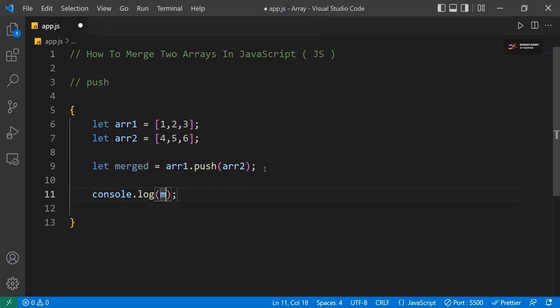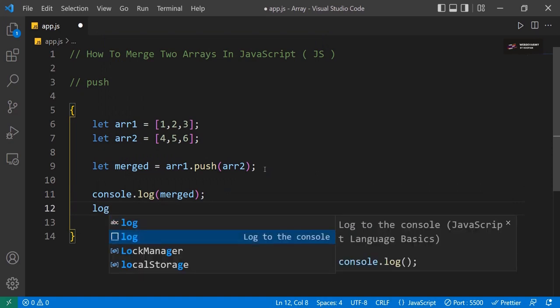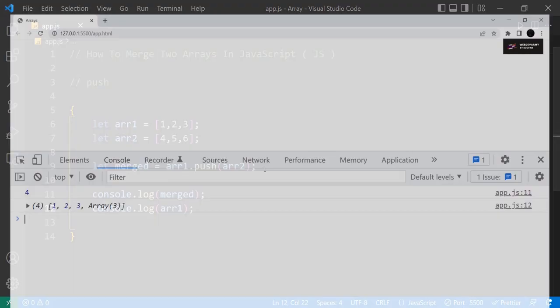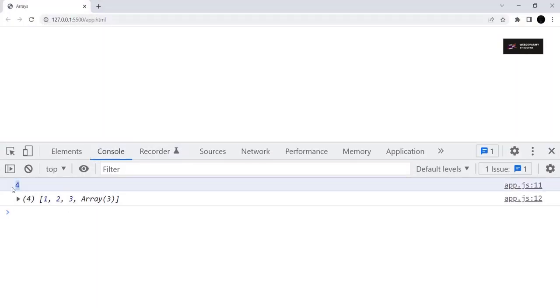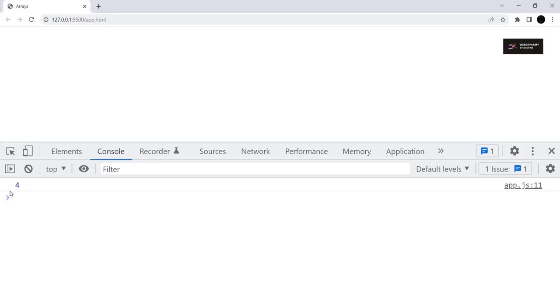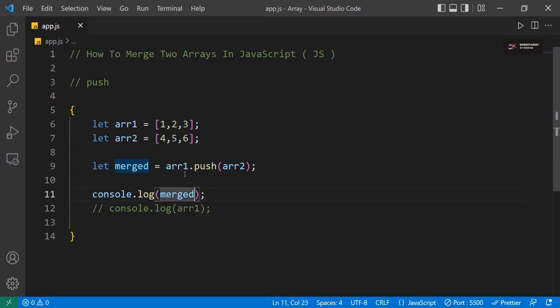I'll write over here merged, and along with this I'll console log array1. You will see a difference now. As you can see, it is showing 4 and this is showing some array. This 4 is your merged. If I comment this out, your merged is 4, basically the length of the new array1 that is created.